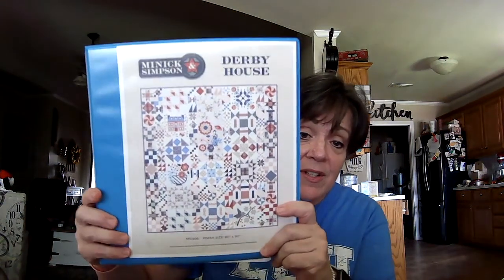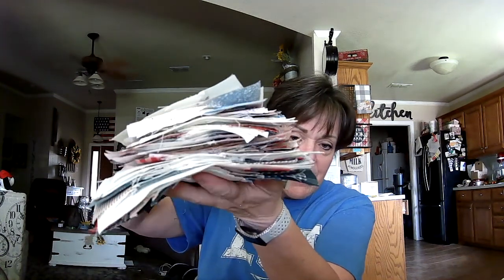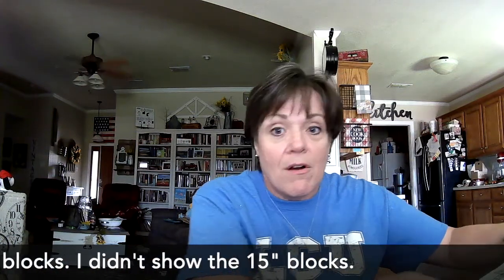So, Sampler Spree. Speaking of Minnick & Simpson, I am going to finish one that I started, a block of the month that I started last year, and that is Derby House. You can see how beautiful that quilt is. So many pieces. I'm not going to show all of this because I don't want to bore you to death, but here are all the 6 and 8 inch blocks. There are some more 10 inch blocks and maybe some 15 inch blocks that I left.